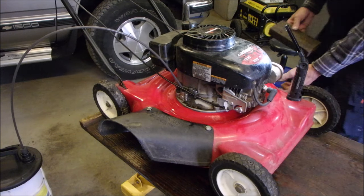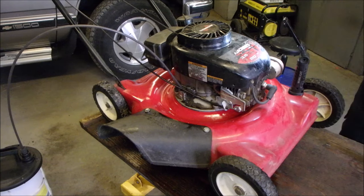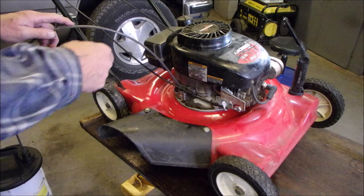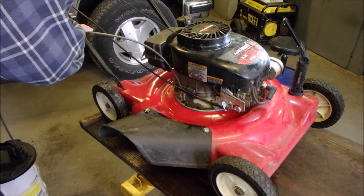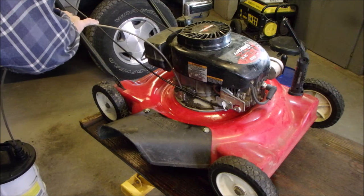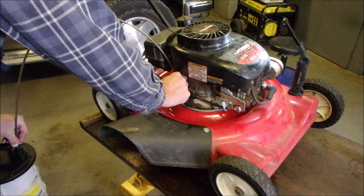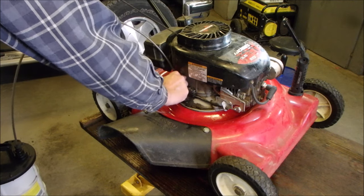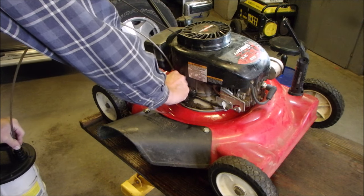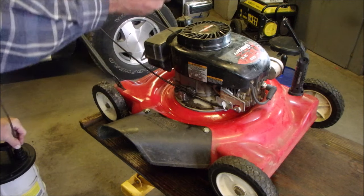This one really cuts grass high, eh? That's how he wants it. Okay. Pump the rest of that oil out of there and just get some in there. There we go. Ideal.